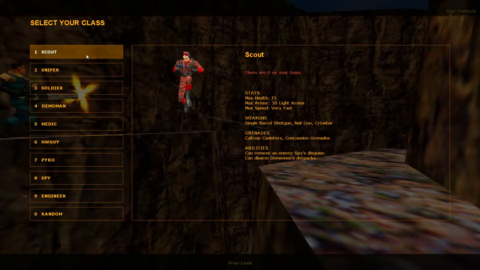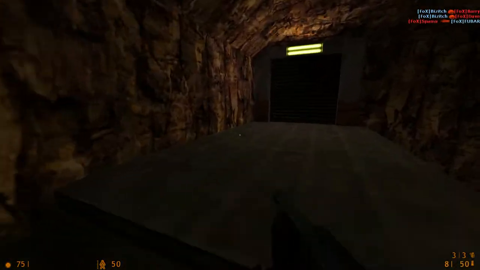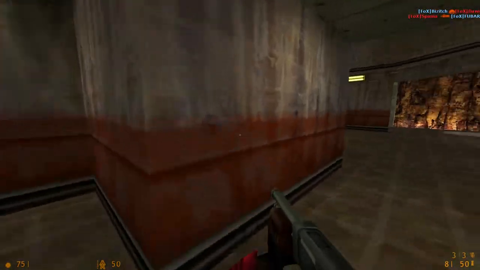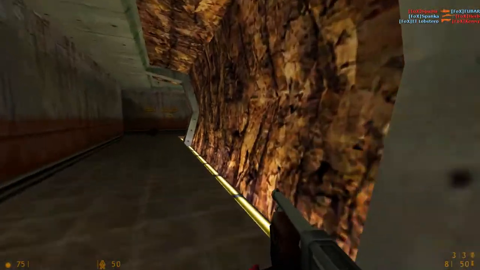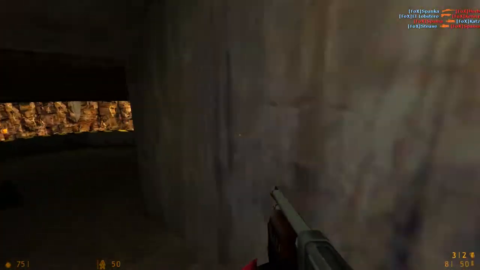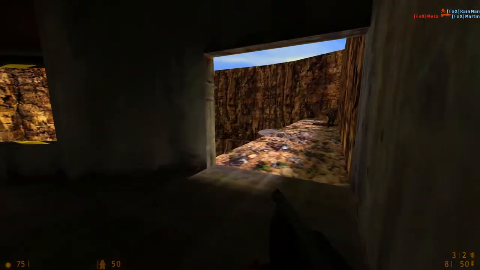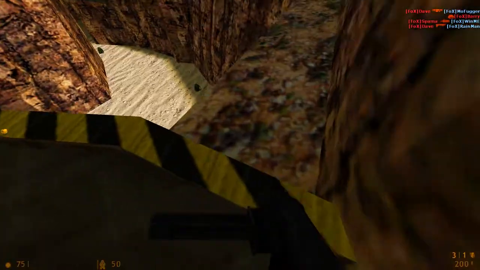All right, better put my comp jumping skills to the test and make an ass of myself. We're going Scout. All right. I don't quite know what the ultimate, optimal way to get into the fort and stuff like that would be as a Scout.